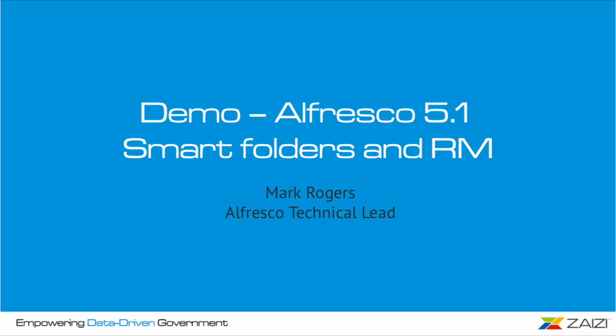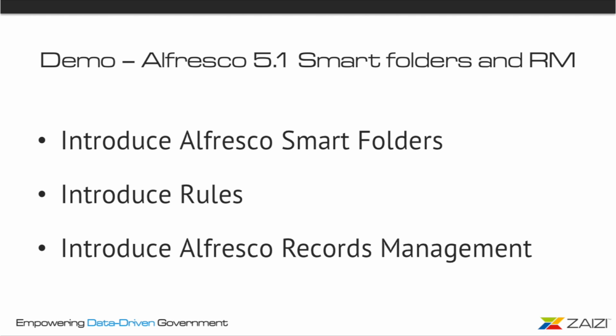This is an introduction to smart folders and records management in Alfresco 5.1. I'm going to talk about Alfresco smart folders. I'm going to talk about rules, which are actions which you can define in the Alfresco repository to do bits of routine logic, and this demonstration has one or two rules that I'll be talking about, and I will begin by introducing Alfresco records management.